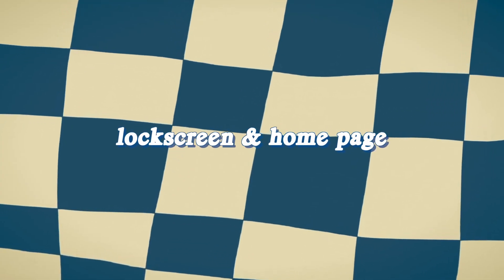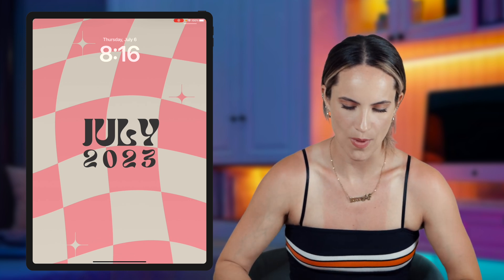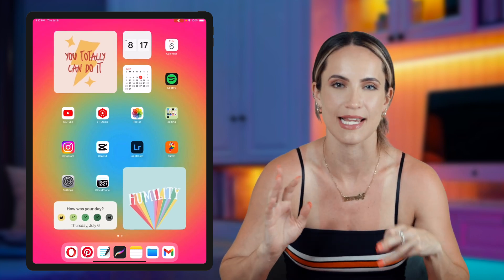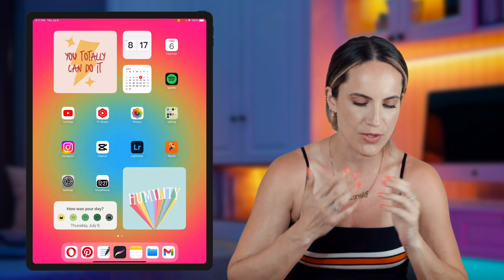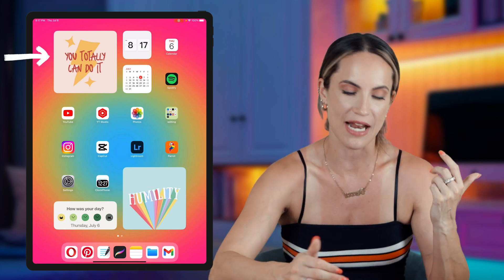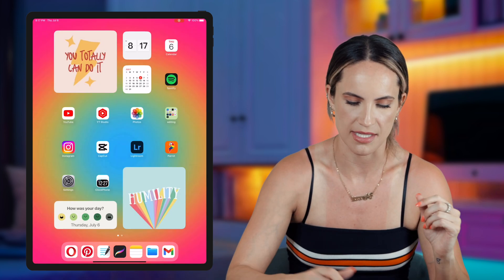Let's open up the iPad. Starting with my lock screen — I actually made this on Canva and I'll show you how in a second. When I open my iPad, I love this bright aura kind of look. I only have two pages on my iPad, and this first page has everything I use most. In the upper corner there's a widget — I use Widgetsmith and find pictures on Pinterest, then easily switch them out by force touching, clicking edit widget, and choosing the one you want.